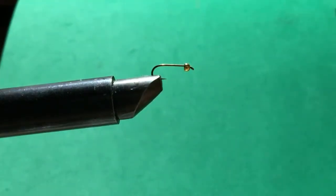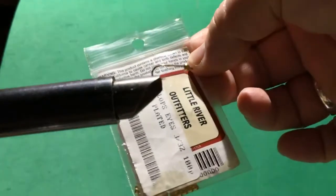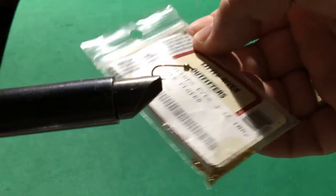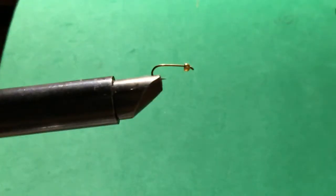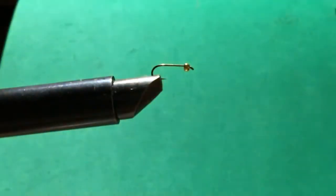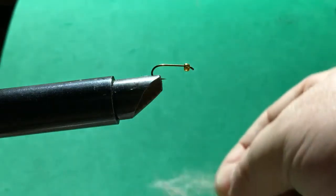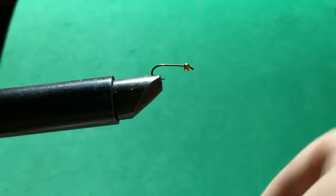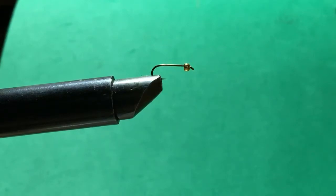I've started off already with a small beadhead. Got these at Little River Outfitters in Townsend, Tennessee. Cyclops eyes, 3/32, gold-plated beadheads. I'm going to use some eye stub in olive brown, shiny stuff. I'll use one of these grizzly hackles. That'll go over the overall fly. And the reason it's called a short cat is because I'm going to be using the infamous cat tail, or cat fur, for a tail. So I'll go ahead and get started with a layer of thread here.